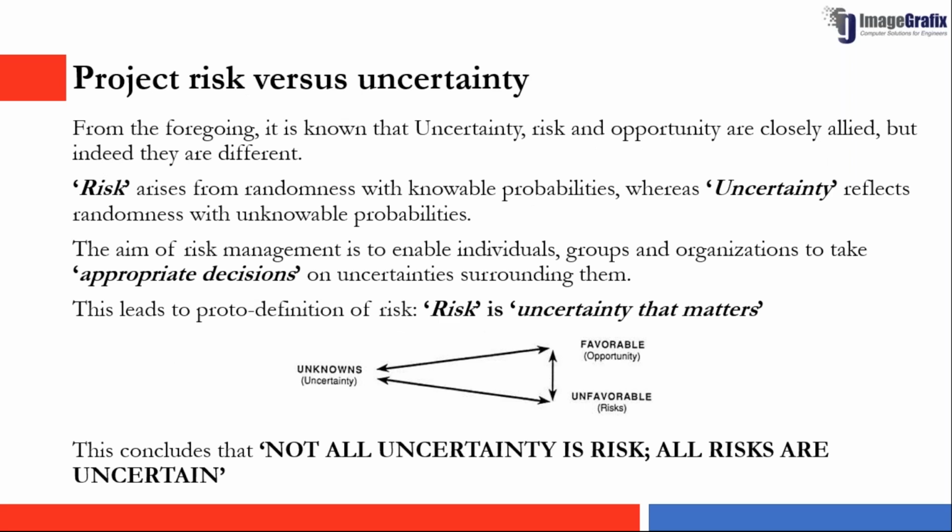Before getting into risk management, we need to understand what is uncertainty and what is a risk. Although all risks are uncertain, not all uncertainties are risks. When considering what should go into a risk register or what needs to be identified and managed proactively, some filters are required, otherwise the risk register would be very large. We need to know which uncertainty matters and which ones we need to record and tackle. So based on this input, we come to the Proctor definition. Risk is an uncertainty that matters. And if an uncertainty is favorable, it becomes an opportunity. If it is unfavorable, then it becomes a risk.